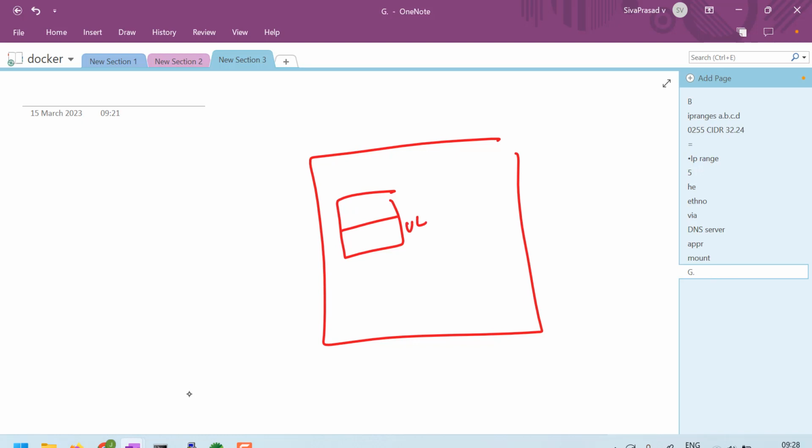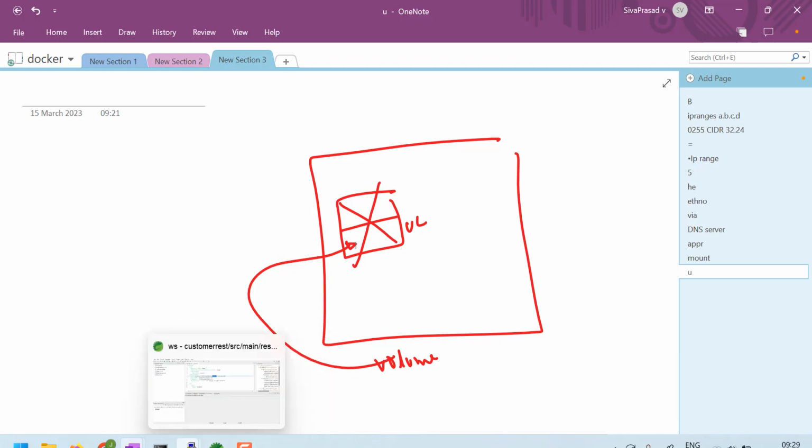So whatever data is written in the upper layer will be gone if the container crashes. If you don't want the data to be lost when the container shuts down, you have to create a volume and mount it onto the folder where MySQL writes. Let us see whether mounting is there or not. Let us see first of all.